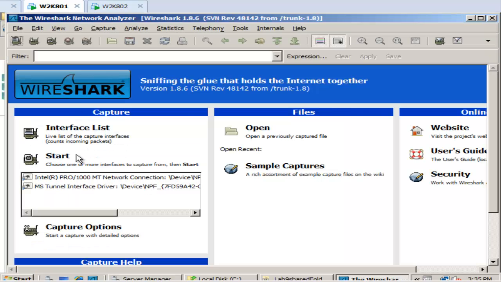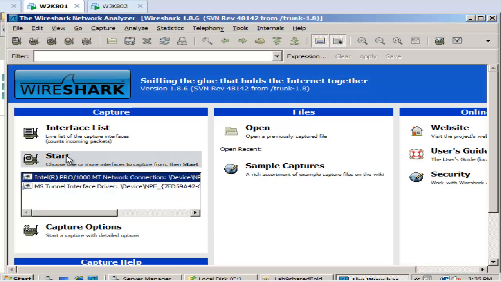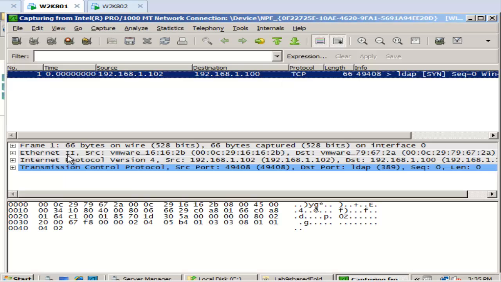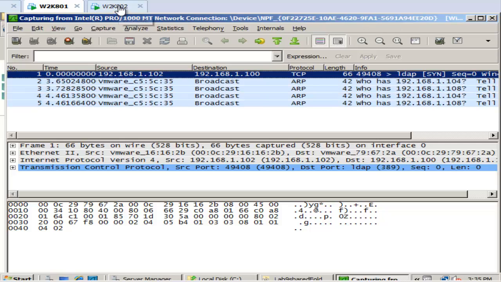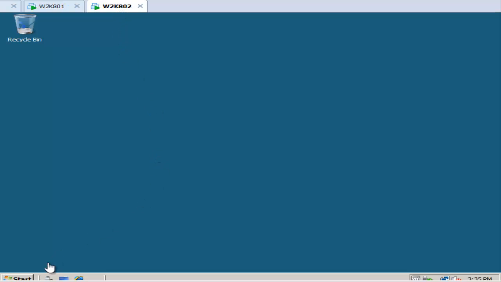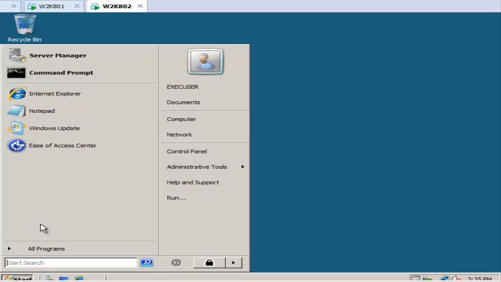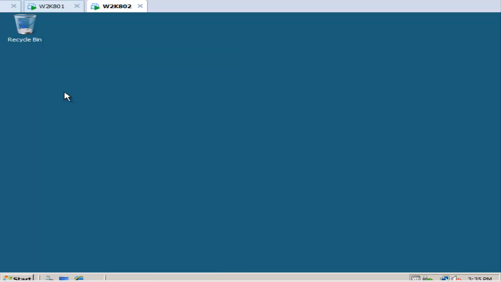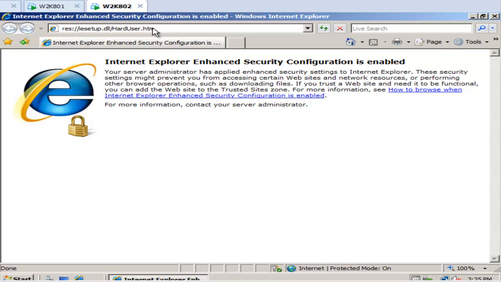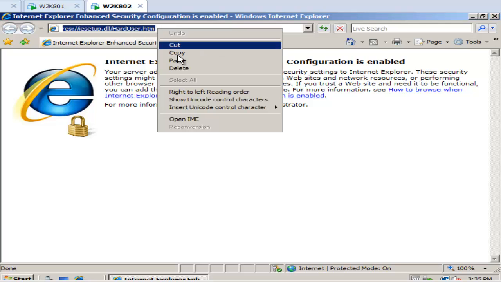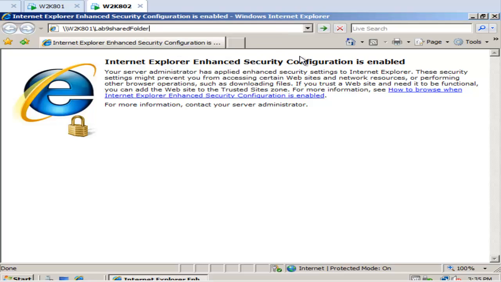Once again, we'll open up Wireshark, click start. Wireshark has begun. Go over to 802. Click under Internet Explorer. We'll put in our lab9 shared folder.